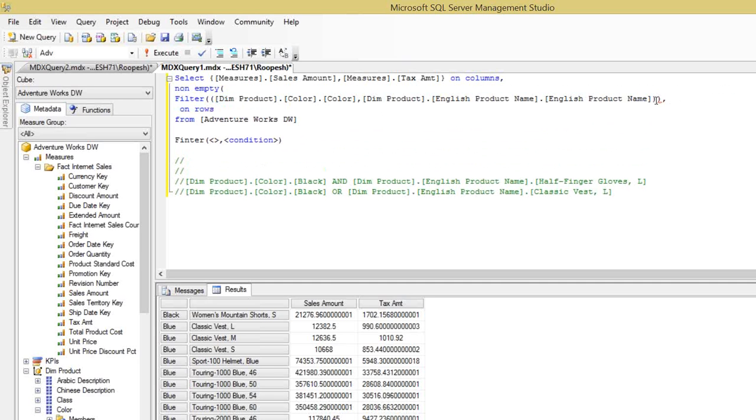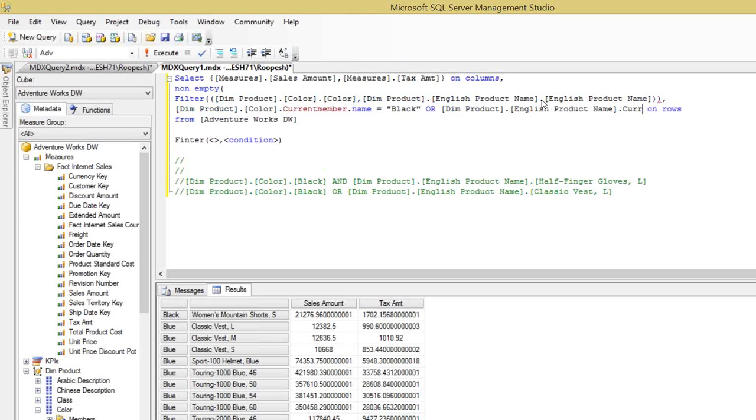This is the trick. This is the place where you have to be very careful while writing this AND or OR operator. So here the condition that I'm gonna give is when the color is black or when the product is classic West L. So the first thing is you can use a couple of functions here like current member dot name. So what will happen here is first you have to go for this hierarchy, color dot current member dot name is equal to black. This is one which we want to see. Or the second hierarchy, attribute hierarchy, is dim product name, right?